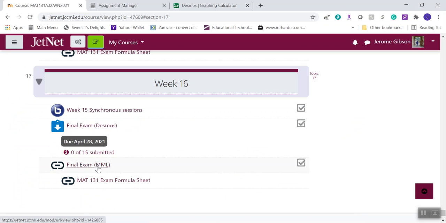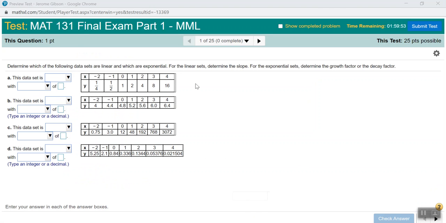Now, the next thing, your regular final exam that will be on MyMathLab. With your regular final exam, when you go to MyMathLab and click on the other final exam, it'll be part one, and it's MyMathLab. Your exam is going to start at 6 p.m. And since no one contacted me telling me that you all would not be able to meet online during Zoom to take this final exam, it is expected everyone is taking this final exam on Zoom with me at 6 o'clock during our regular class meeting session. And I have included the Zoom link in this email as well.